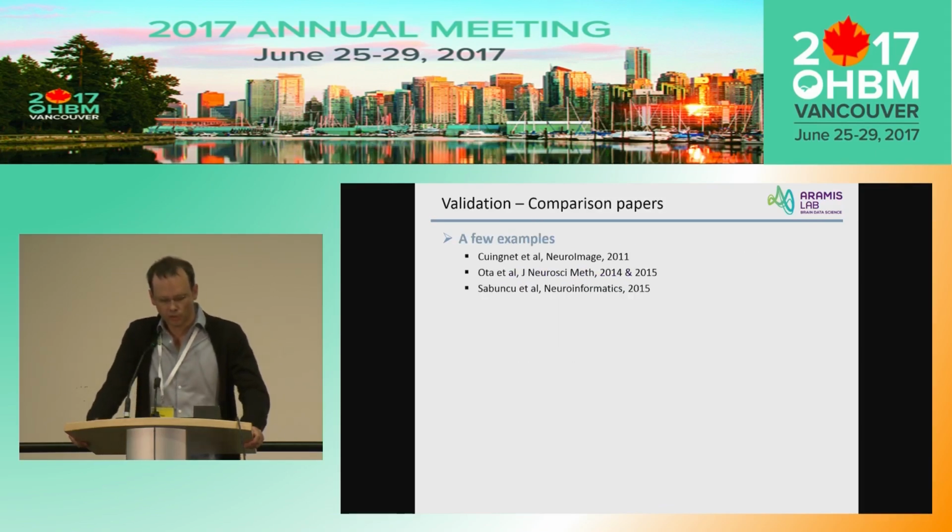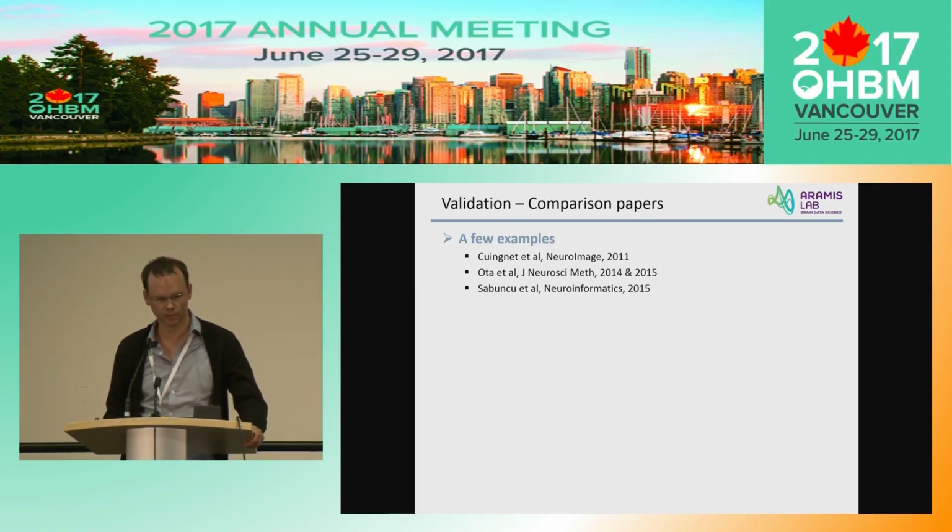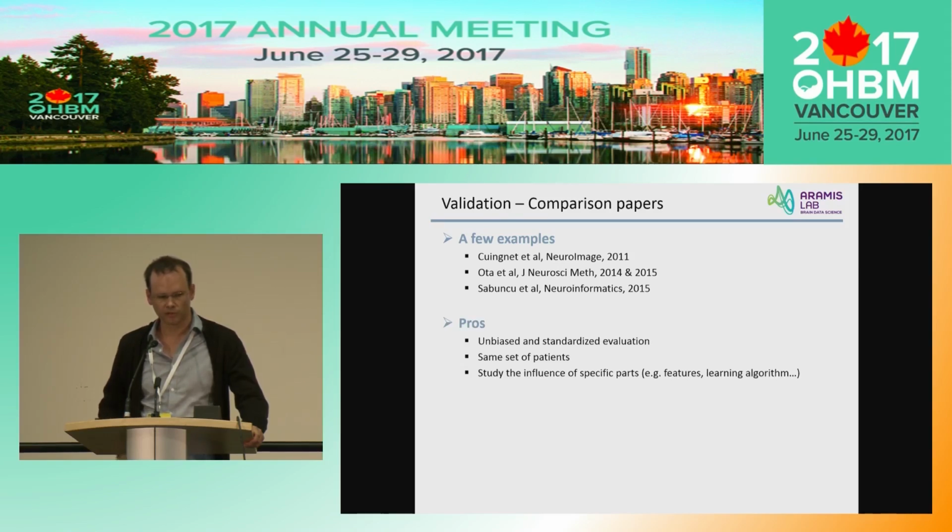So to try to do a little bit better validation, there have been some comparison papers that have compared different types of approaches for prediction. I cite here just a few of them. The advantage is that it's relatively unbiased and is standardized. At least it's on the same set of patients. And it's controlled so that you can study the influence of specific parts. So, for example, you can see if a feature matters more than the learning algorithm or these kinds of things.